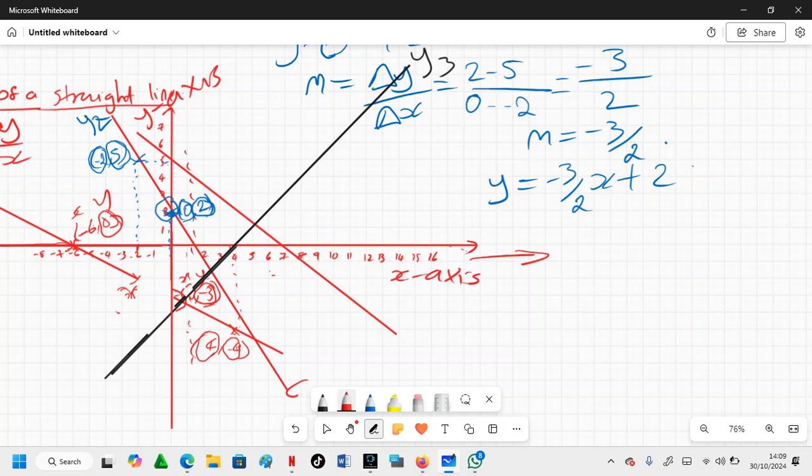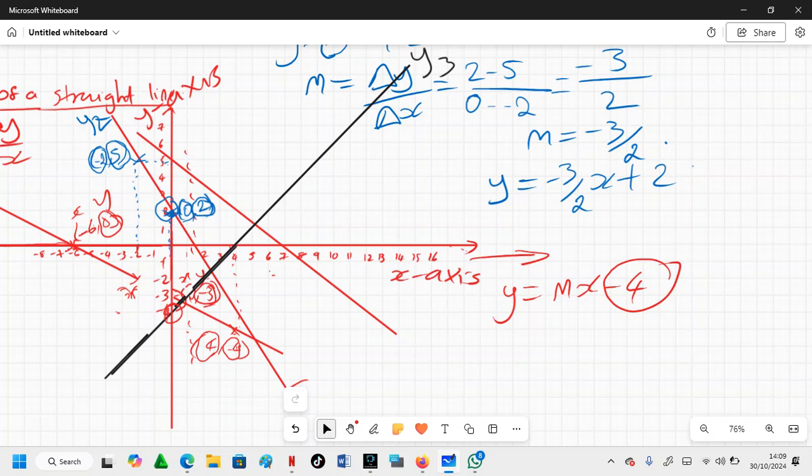You can see that this is -1, -2, -3, -4. So our line is touching the y-axis at -4. So we know our equation, we don't know the gradient, but we know that the y-intercept is -4, because that is where our line is touching the y-axis. So what we need is to find the gradient, right? The gradient, as I said, if the line is sloping from the right to the left, the way it is doing, the gradient is going to be positive.